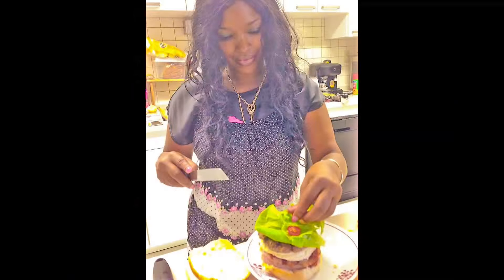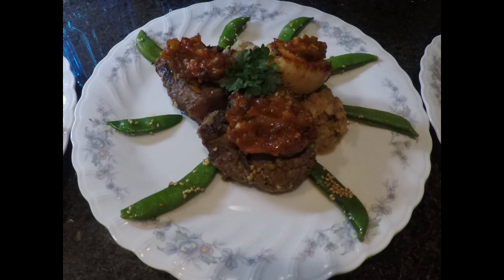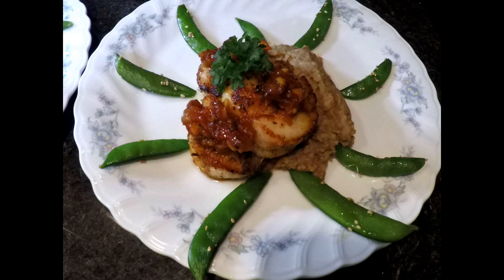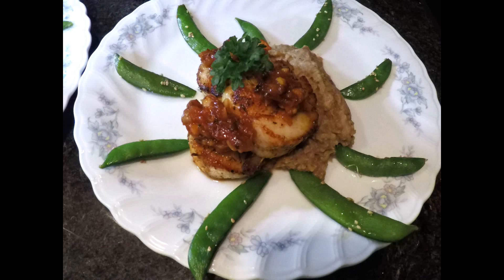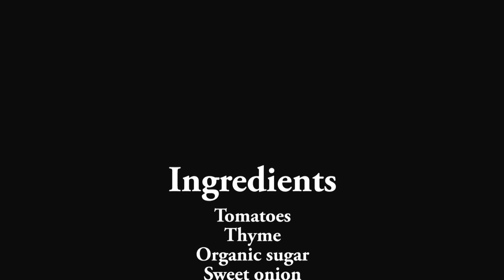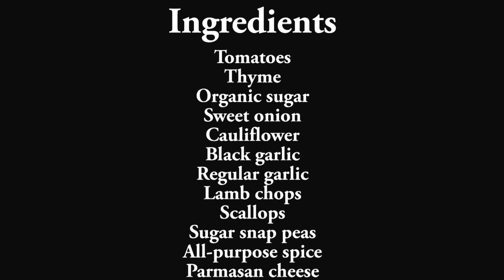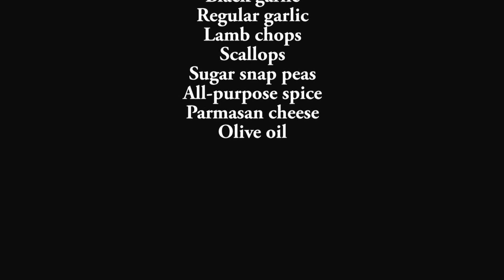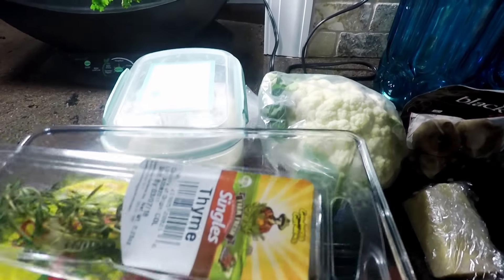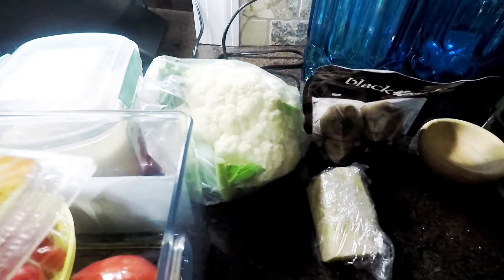You may see me bringing some of the same recipes to you and that's because I cook with what's in season. I've cooked cauliflower quite a few times because it's a winter vegetable. Whenever you cook what's in season you always have the best outcome, because the ingredient is at its freshest. That's what I'm trying to show you — how to cook a variety of recipes using the same ingredients.